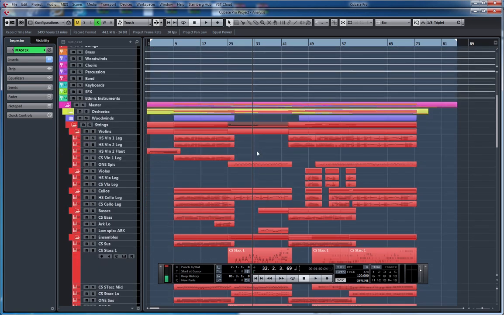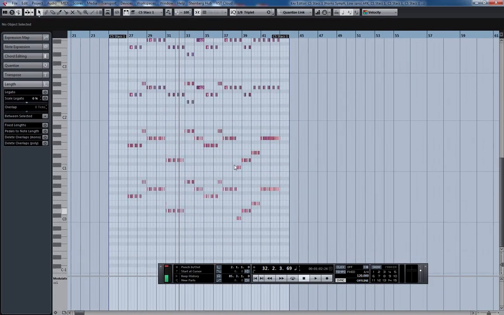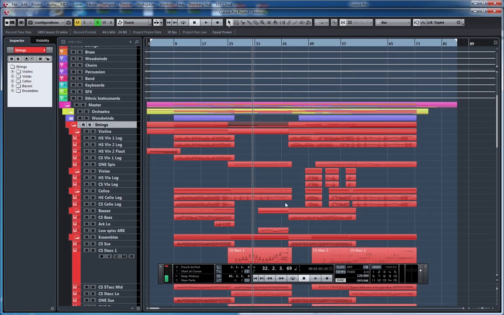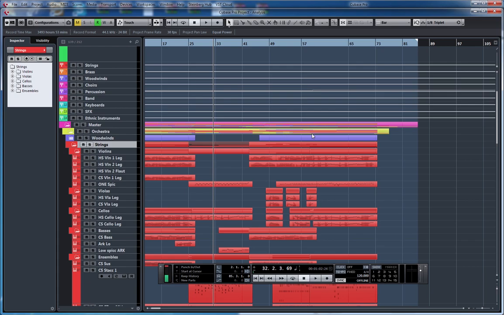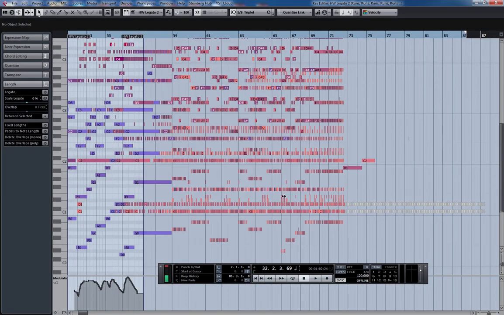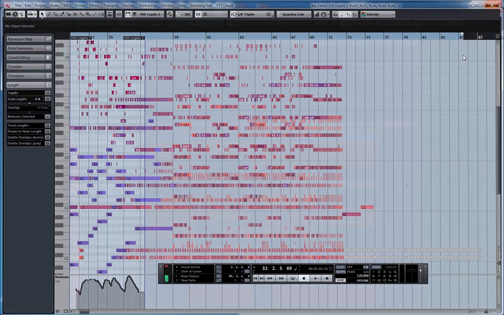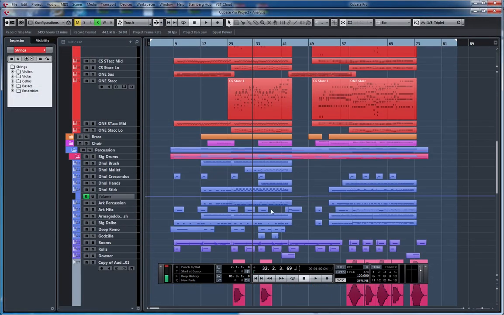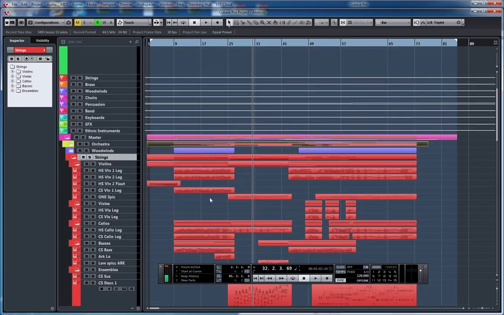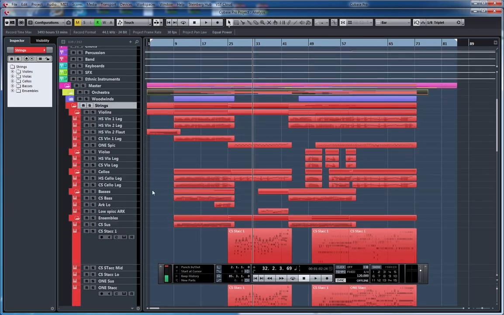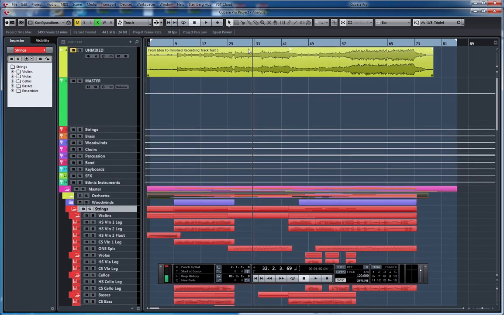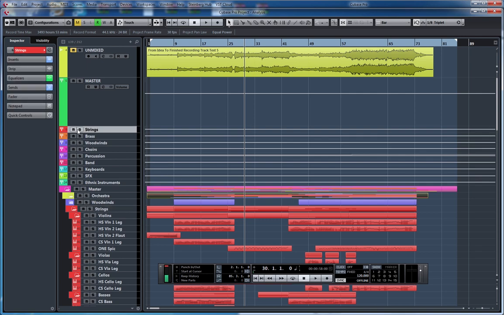And if I want, I can just go into these folder tracks and see all the string information, for example, in the string folder, and even see all the information in the entire orchestra at this point, which looks like a total mess, but it is a possibility. It's really easy and really nice in terms of organization. So I definitely recommend checking out using folders if you're using Cubase, but at least using a mix of these tracks and group channels, because it's really convenient. For example, if I only want to listen to the strings, it's one click. Or if I want to mute strings and listen to everything else, it's also just one click.